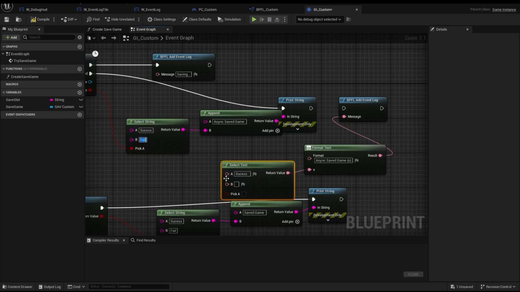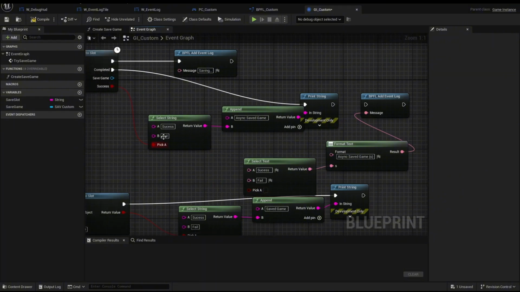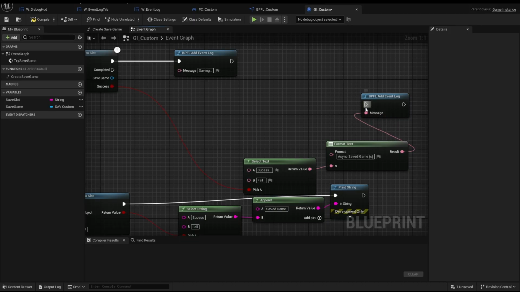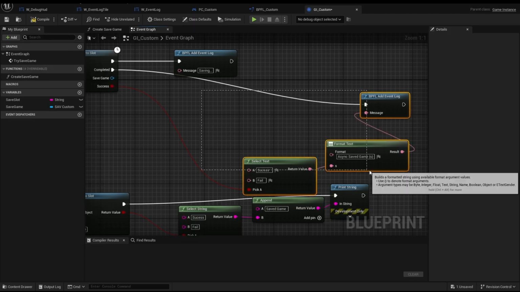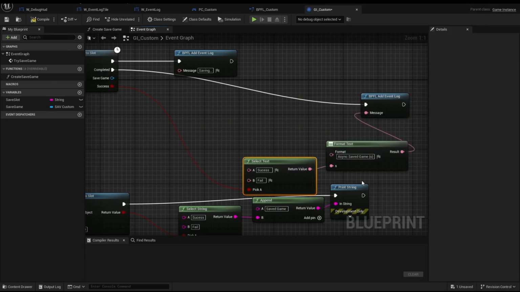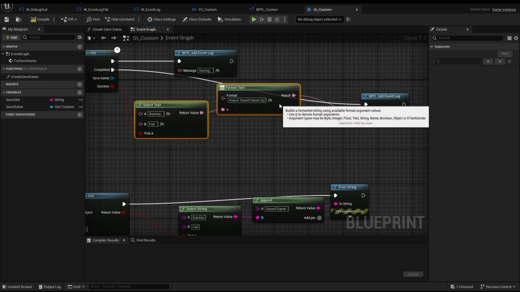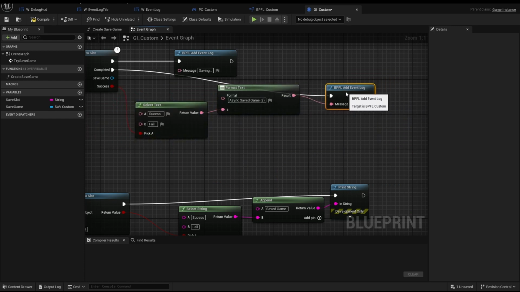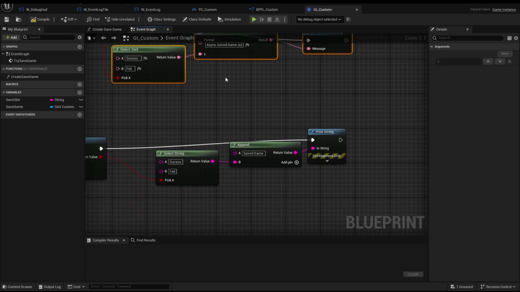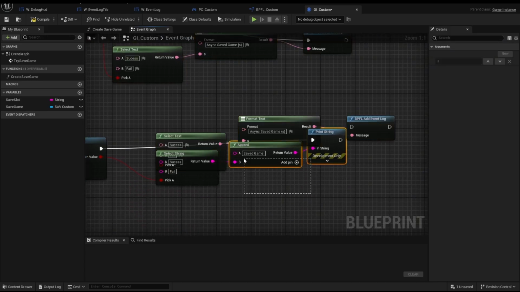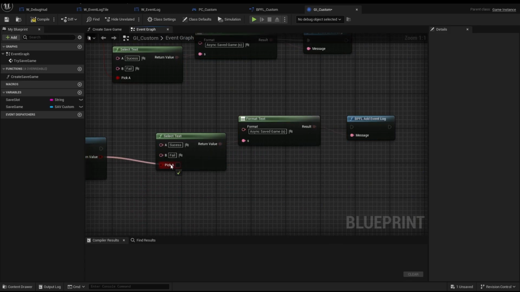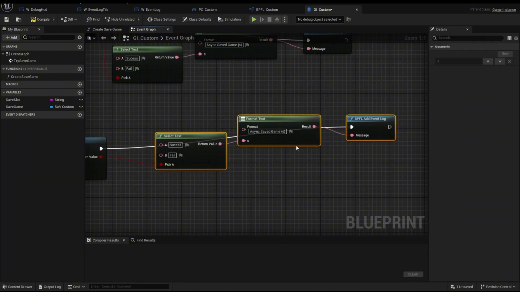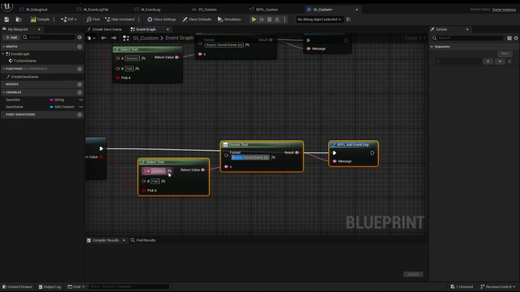If you set it up to be strings, then you'll just do it as strings instead of text. Pretty simple. So off of completed, we're going to say that we either success or failed to save the game. And same thing here. So I'm going to go ahead and copy that, delete that, plug that in, and remove this little part that says async.